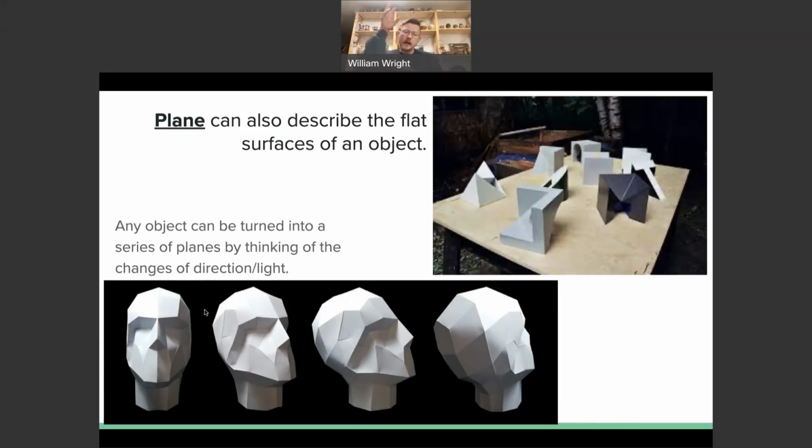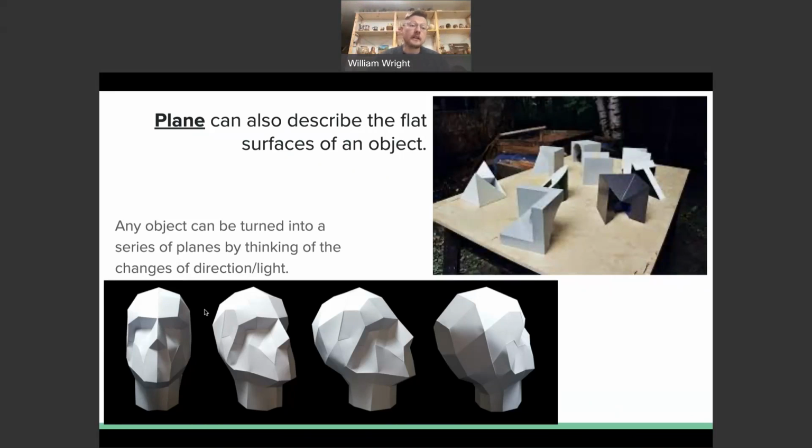So we see that light falls differently on objects, and we just change the angle of a plane, or set up multiple planes next to each other so that it shows what would be a curve on an object as a series. If you did bamboo, you learned how to make a curve with a series of small straight ones. This is the same idea with a series of straight, flat shapes instead of just lines.